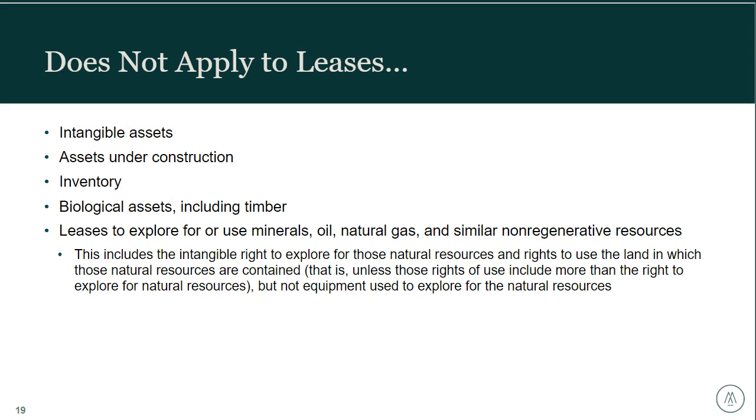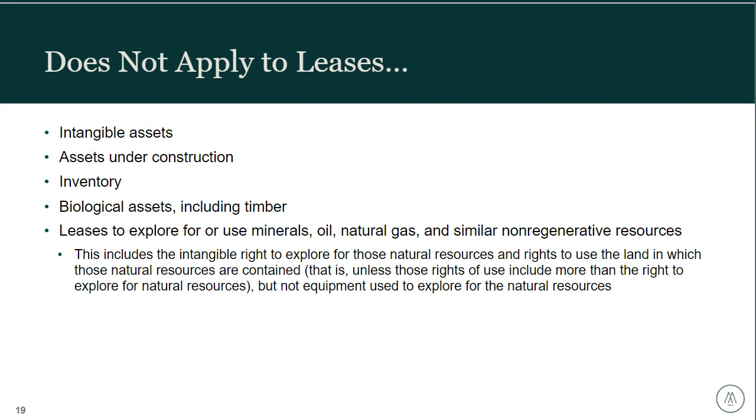Again, we'll get into that very specific definition. With those types of items, pipeline agreements where you have substantially all the capacity could potentially be a lease. The most common ones, obviously, are office buildings, equipment, rigs, compressors, vehicles, copiers, printers, items of that nature. But there are other items out there, and so I think pipelines, gathering systems, things of that nature.